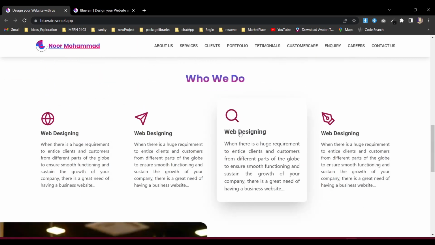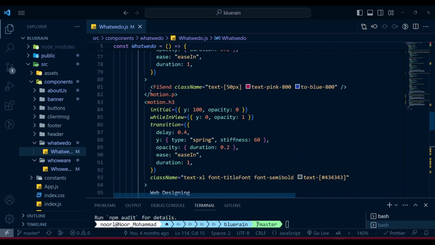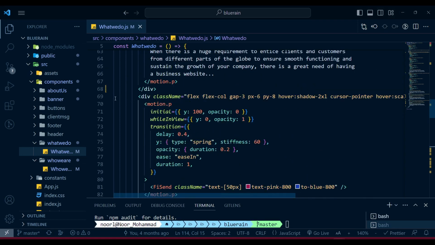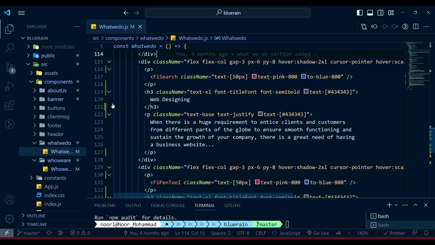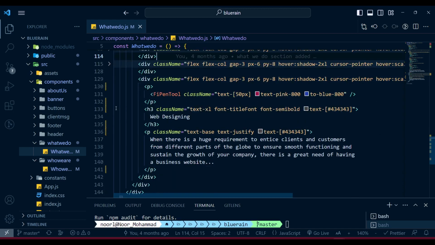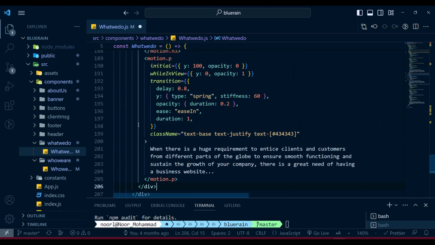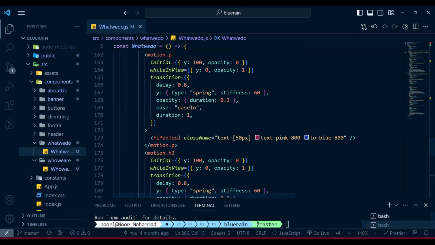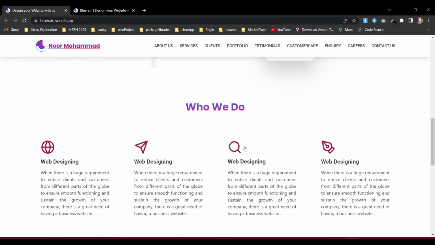Okay, so now I need to implement this, with all the same proportions and the same properties I'm using. Feel free to go through your application and implement it the way you like. So this is my first, this is the second, I believe this is the third. Okay, and these two will be the last two. If I implement that motion, as you see, if I come over here, oh wow, this looks beautiful.